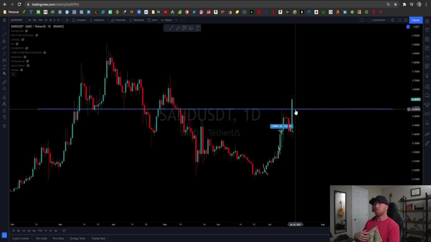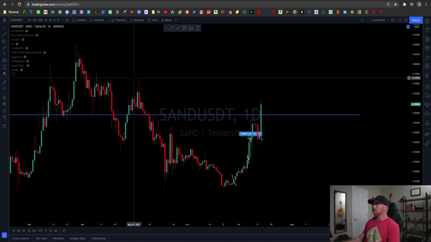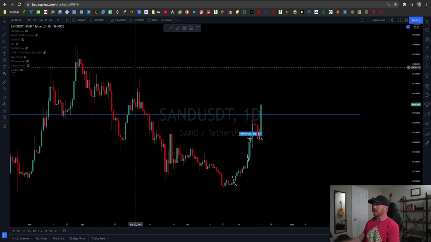If it breaks below, be prepared for the price to retrace and sell off further. Again, if Bitcoin can continue to go sideways, or just up and sideways, so to speak, test 36,500, surpass that, go up to 42, we're going to see Sandbox likely test its previous all-time high and/or secondary high of somewhere in the range of 75 to 80 cents, right in that range there.